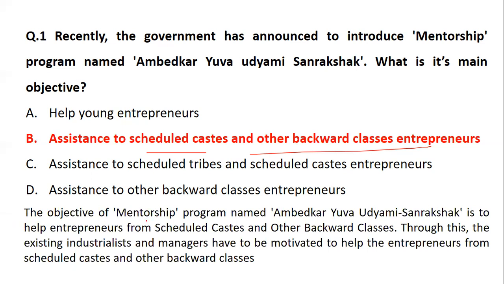The objective of the mentorship program is to help entrepreneurs from scheduled castes and other backward classes. Through this, existing industrialists and managers are to be motivated to help the entrepreneurs from the scheduled castes and backward classes. So basically it is to help them and motivate them to go for entrepreneurial activities.